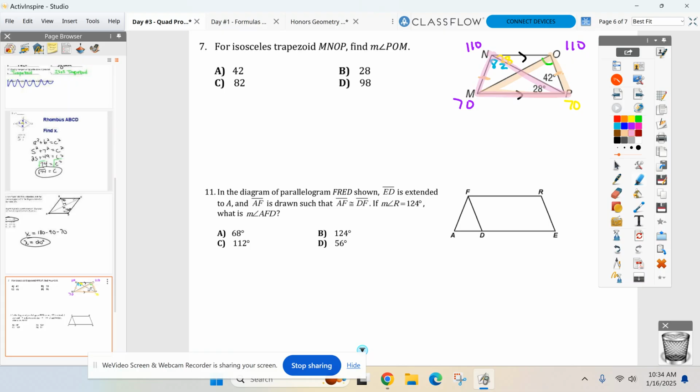No, MP is reflexive, so you get the one side and the two. Okay, here you go. Everyone see the two I just highlighted up there? Everyone agrees the legs are congruent, right? NM congruent to OP. Base angles in an isosceles trapezoid are congruent, so everyone see the angles and the reflexive side MP. So by side angle side, they're congruent. CPCTC would say my angle I'm looking for, POM, would be congruent to which corresponding angle?